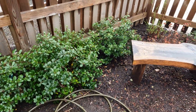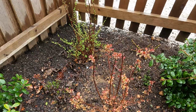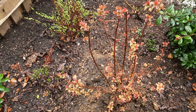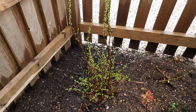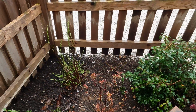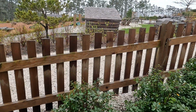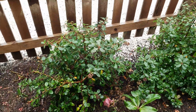And then back in this corner, I've got a nice little bench. And I just moved this, forgot the name of it, ruby something maybe. Spirea here, that's just a very tiny Spirea. I don't think it gets bigger than 2x2. And then there's a snow mound Spirea in the corner here that's starting to leaf out. And there's a rose down there on the ground, a David Austin, James Galway, beautiful pink climbing rose. So hopefully it'll climb up on the fence here and we'll have a beautiful view of a rose with the ocean behind. And I just moved this hellebore over here, hoping to protect it a little bit with the Escallonia hedge.